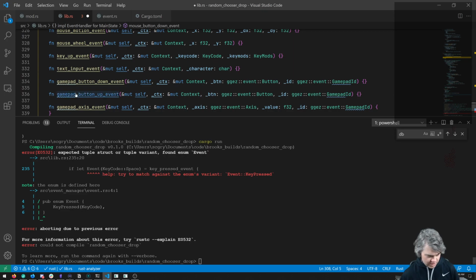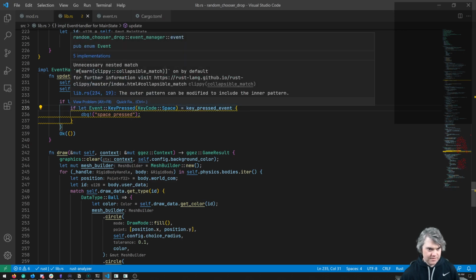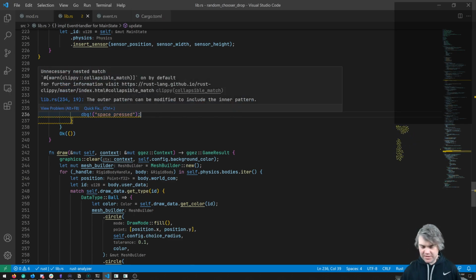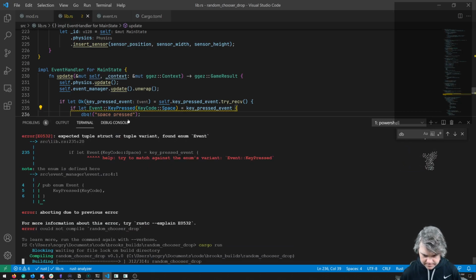No, that was wrong. You want me to put this in here, but I don't think I can do an if let Ok and this, which is a little bit unfortunate. But let's just run it anyways with the warning there.